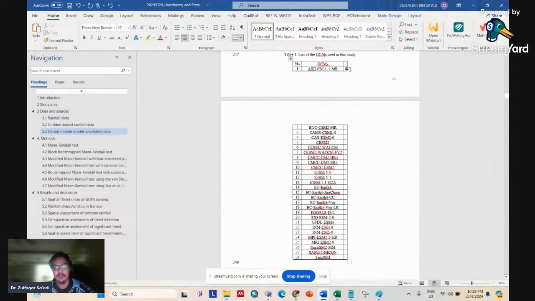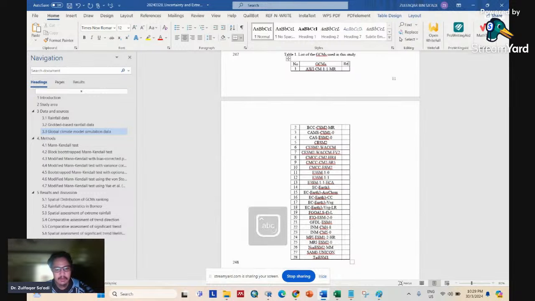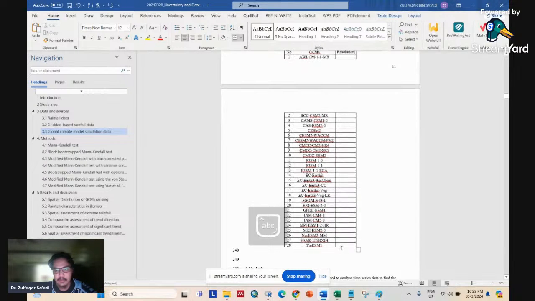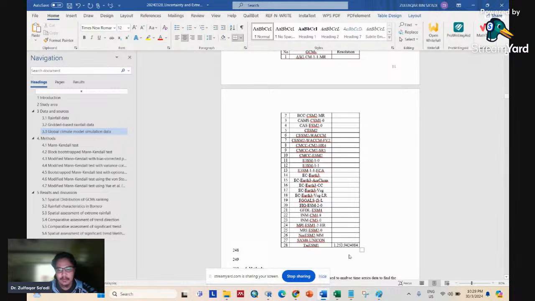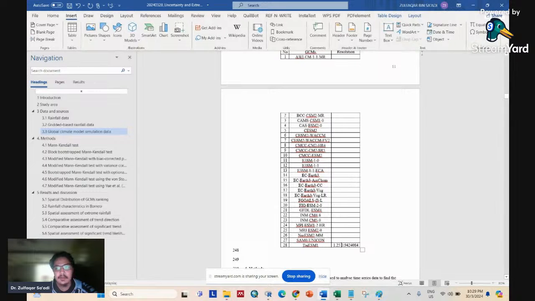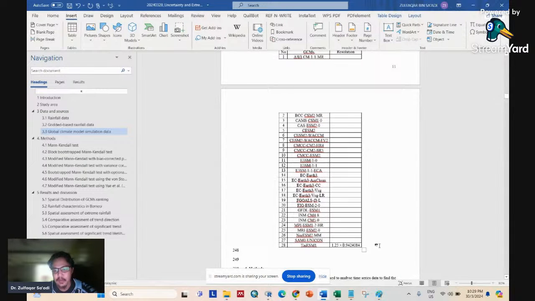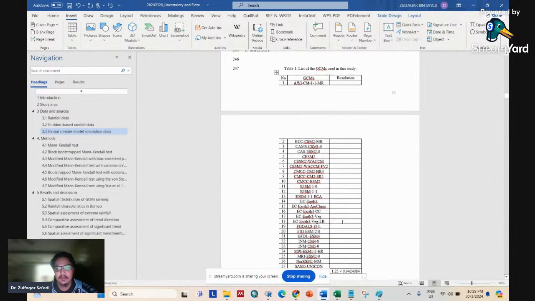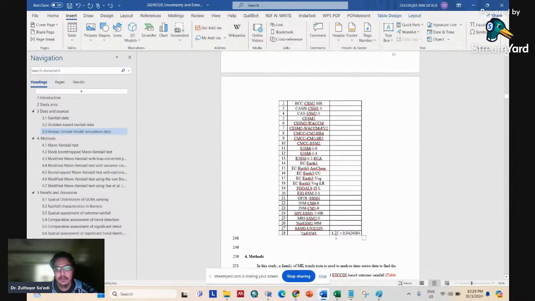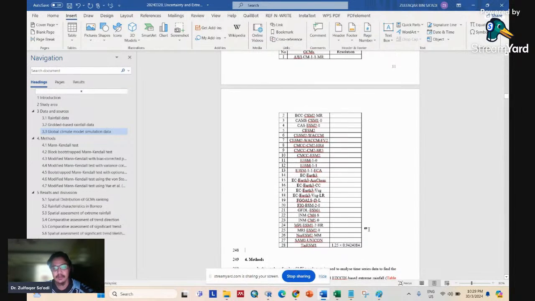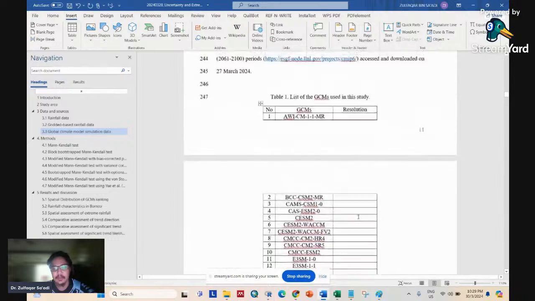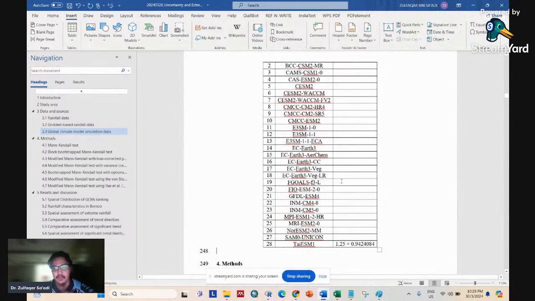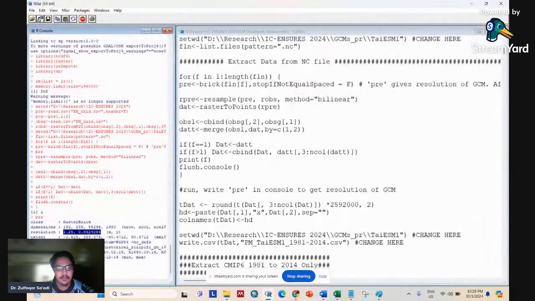Another piece of information for this GCM is the resolution. So this is the lat and long resolution for Thai ESM2, the original resolution before we do bilinear interpolation. So this is some more of the information that we can get when we do this analysis. We can put it into our data also.